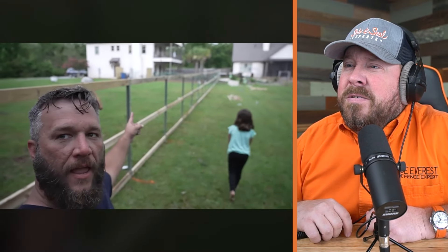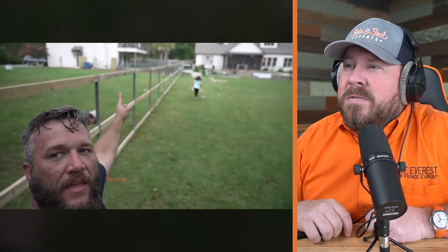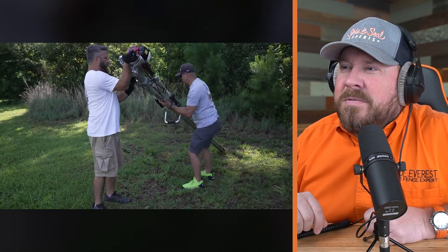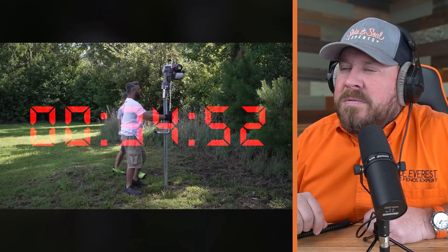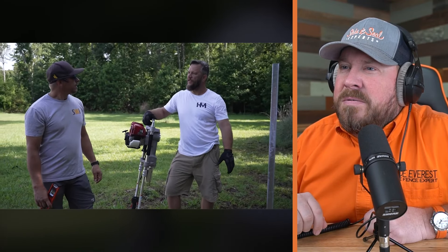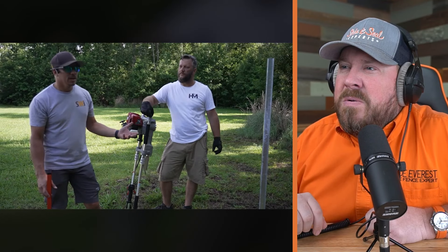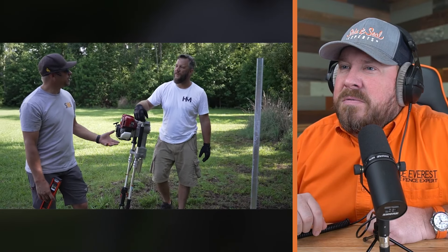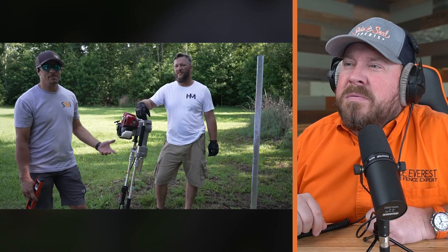Look at that fence — look at that gentle sweep as it comes down the land. Beautiful. 15 hours later... How far did we set that in? Three and a half feet. It's a nine-foot post and they drove it three and a half feet. So the next question everybody wants to know is: is this really going to stand up? What rolled through here a couple days ago? Hurricane Elsa — well, a tropical storm, but it was upgraded. With a name like Elsa, that's probably a blizzard.